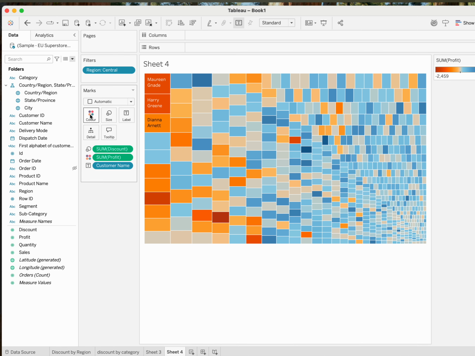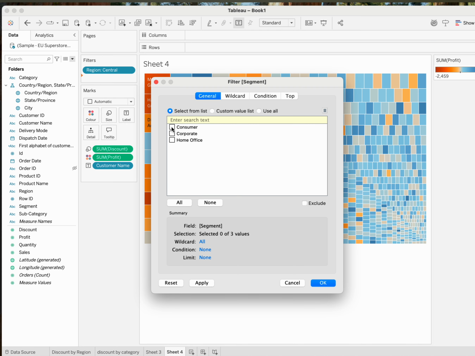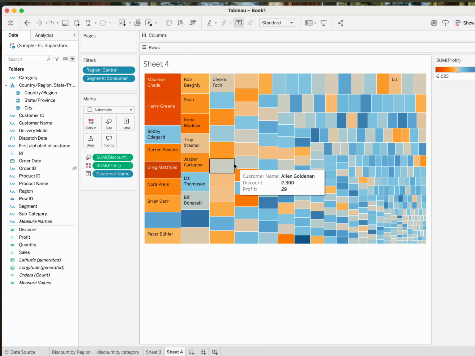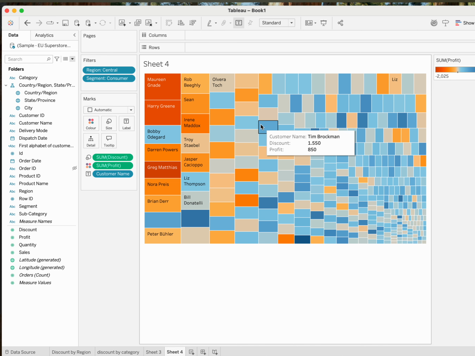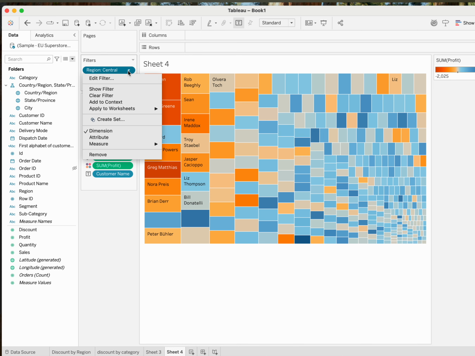You can further add another filter if you feel you still want to zone into maybe the consumer section. Click on OK. It's reducing and it's focusing more on some aspects of the data. Now I have two data fields in my filter, and how do I show this in case I want to choose another selection?